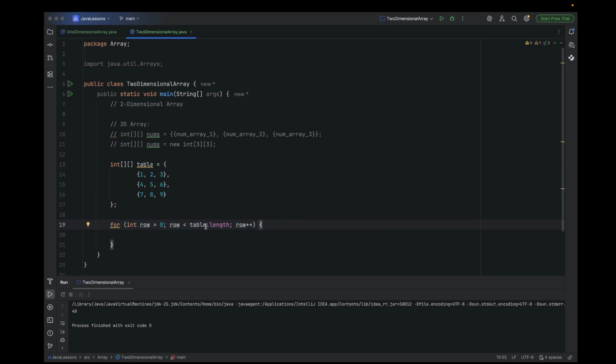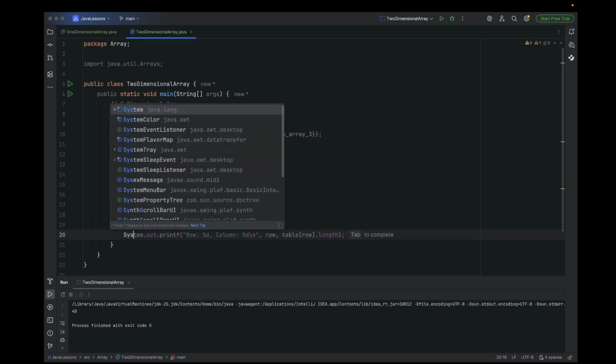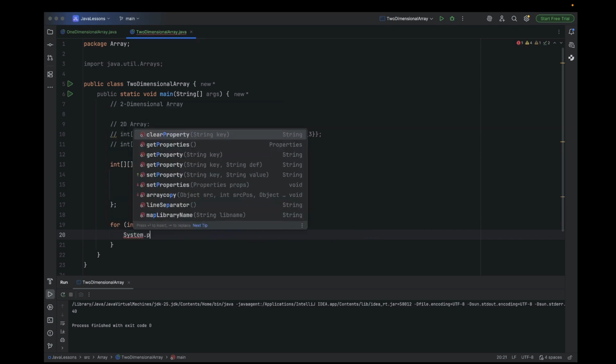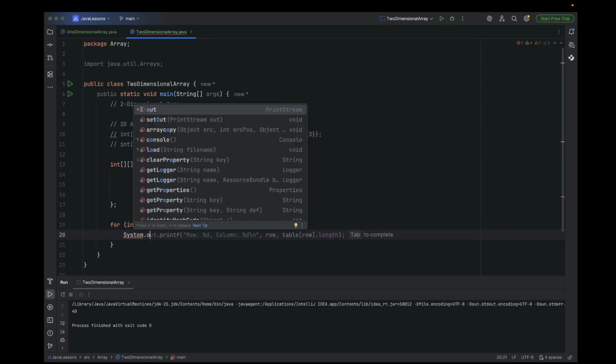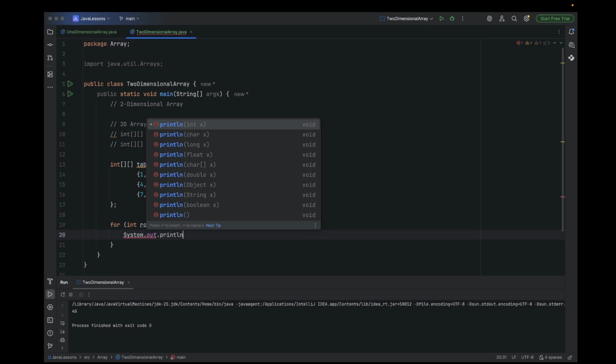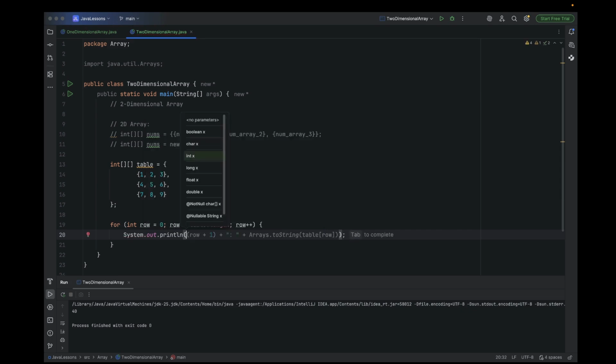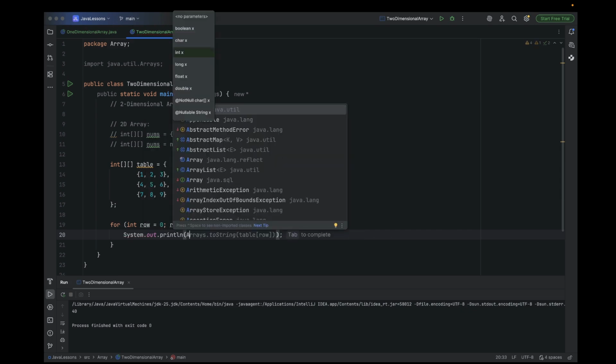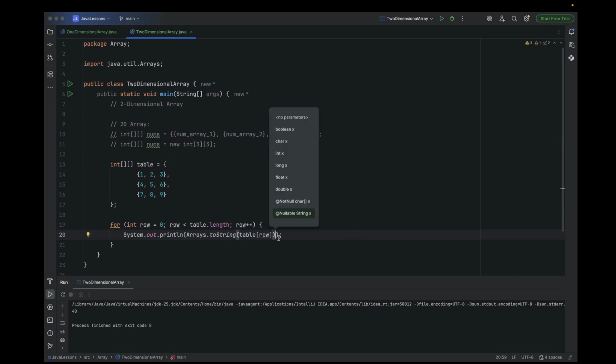Row is less than table.length, which is this table because it's an array, dot length, then row plus plus. Let's leave it as row so that it is clear. Then I want to print out each of the row items, right? System.out.println. Let me print all of them as an object: Arrays.toString(table[row]).